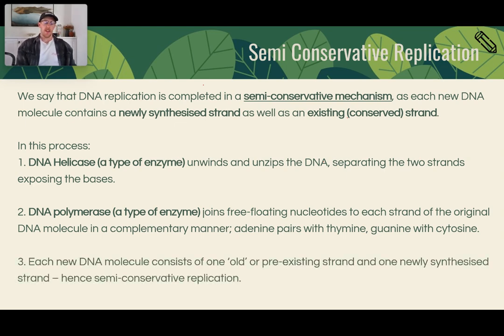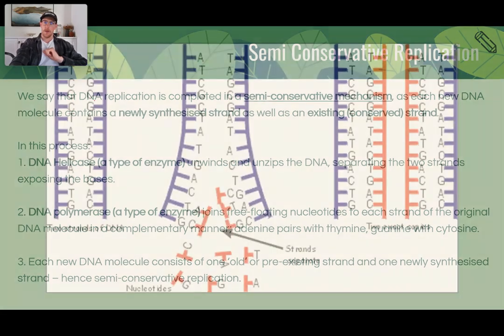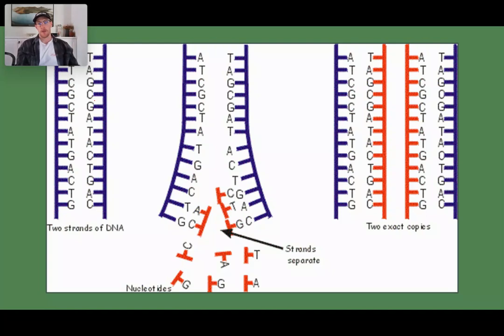All right, and then, like I said before, that idea of semi-conservative replication just means that whenever we replicate DNA, we will have an old strand and a new strand of DNA within the actual brand new overall strand of DNA, or both of the double strands of DNA. All right, and another image. I don't think that you can have enough images to help you picture an idea. This is sort of what I was trying to do when I was just doing that there. It's probably actually better than my explanation. So feel free to chuck that one in your notes, but that is a really good image for looking at how that works.